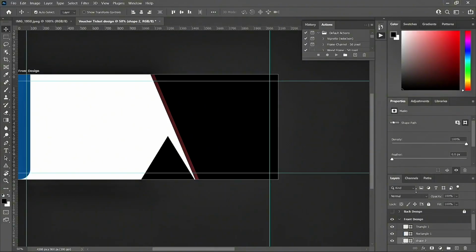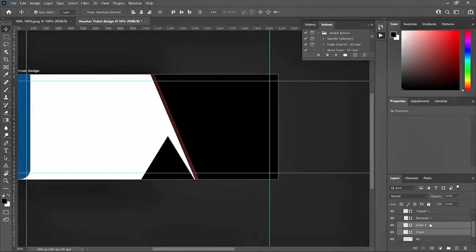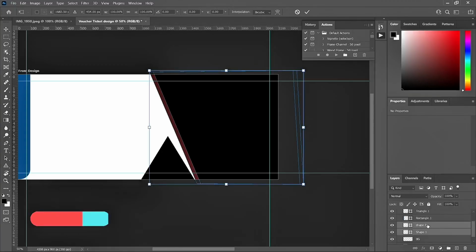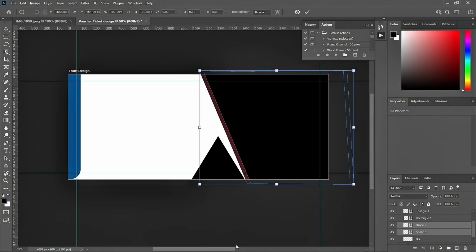So doing that, let's go to our layer and select the shapes that we created, which is shape 1 and shape 2. So hold Ctrl and then select the 2 shapes, and now hold Ctrl T, and this will select the shape. So watch carefully what I'm about to do and do the same thing.